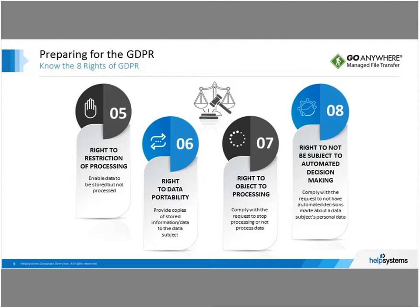The right to not be subjected to automated decision-making, I think it's rare that many companies will have to comply with this. And what I mean by that is they won't be affected by it too much. And the example I've given this is, let's say I went to LinkedIn and applied for a job, which I'd never do because I'd never leave help systems. Let's say I applied for a job, a new position, I could put in all my details, and it could be a program, computer program, that decides whether I get put forward to the next round or my resume gets forwarded.